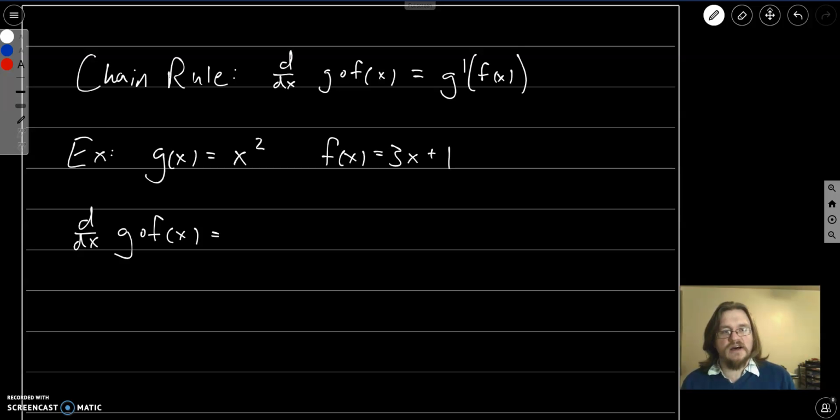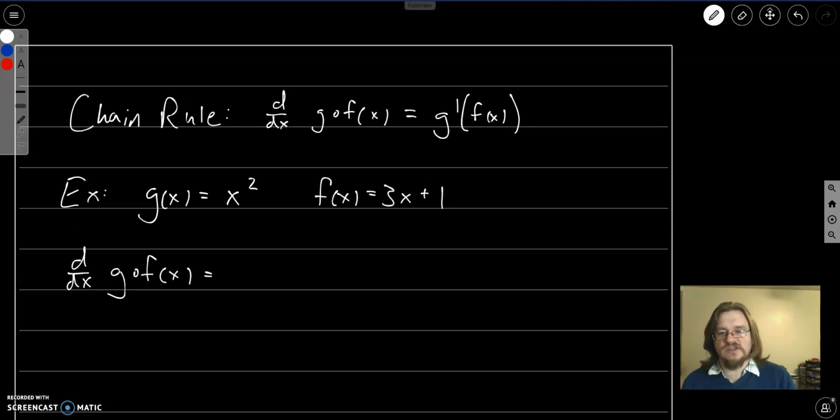So again, one way to write g composed with f is g of f of x. What you'll notice is that here I'm taking f and composing it with g prime, the derivative, and we can't forget to multiply by the derivative of f at the end. So this is our chain rule. It's a little bit weird. We have the composition that we're taking the derivative of, and the derivative is going to have another composition in it, plus this extra bit hanging out the back.